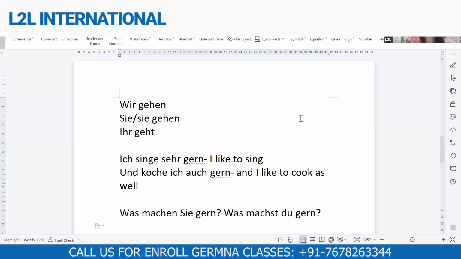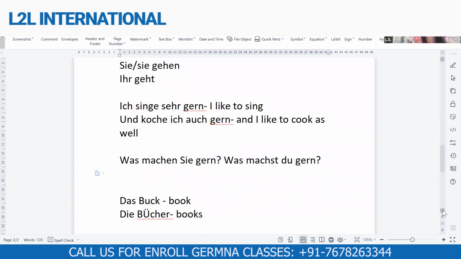So you talk about your hobby. Ich singe sehr gern. Du singst auch. You sing also. I like to sing, but I might not be able to sing well, but yeah, I like it. Okay, great. That means you have an inclination towards singing. Good. That's good to know. So was machen Sie gern? So Sana singt gern. She likes to sing. Okay, now Samriddhi, was magst du gern? Ich fotografiere sehr gern. Sehr gut. She likes to do photography. Good. And Ashwin, was magst du gern?